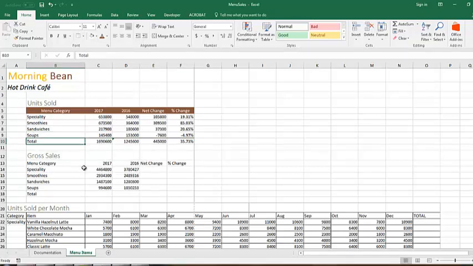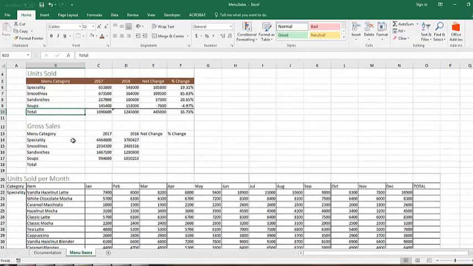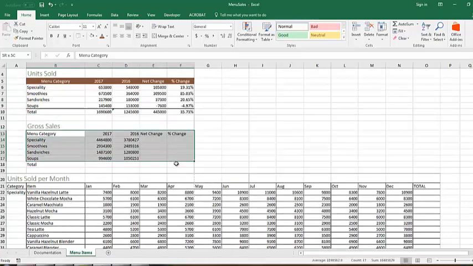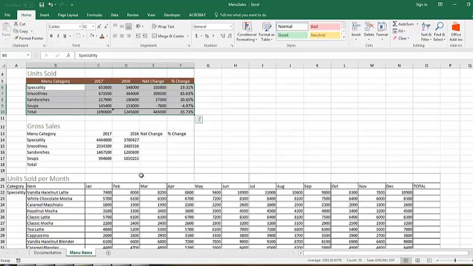Okay. Step number 8. So this is for area B13:F18. Okay, so this area, that's what we're going to work on. So basically we do the same thing that we had in the area above. So 8A, we're going to use the sum function for C18, D18. Here we go.